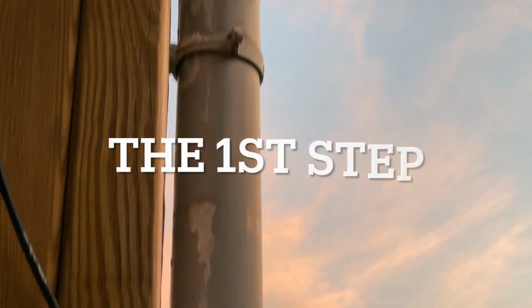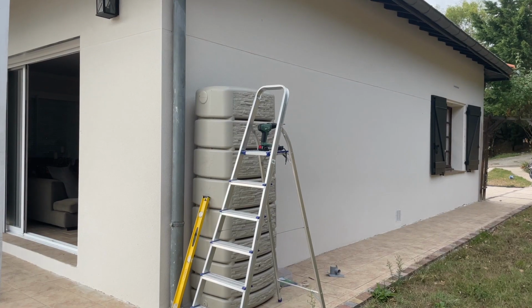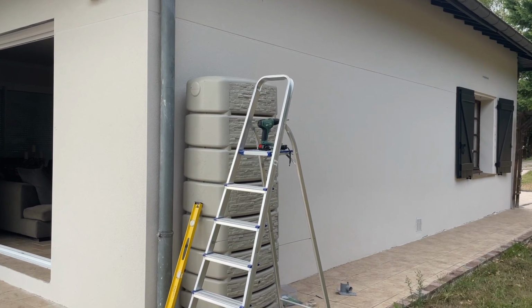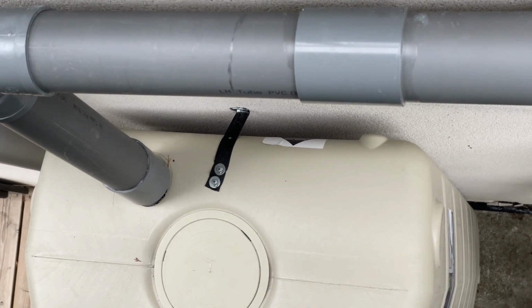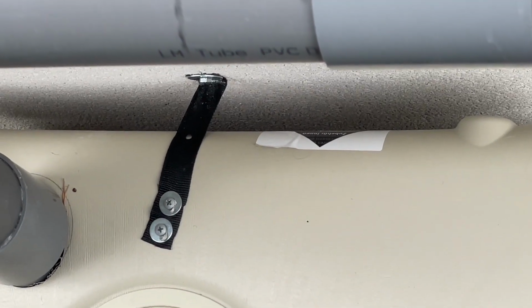The first step of installing a water harvesting tank is choosing a location near a gutter downspout that is level or that you can adjust to make level. The tanks will be extremely heavy once filled with water, and a tank placed on an uneven surface could be dangerous. Since our tank is a tower system, it came with a wall anchor to prevent it from falling over, since it could become top heavy once full.